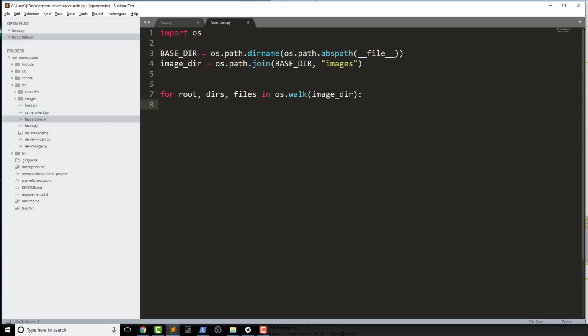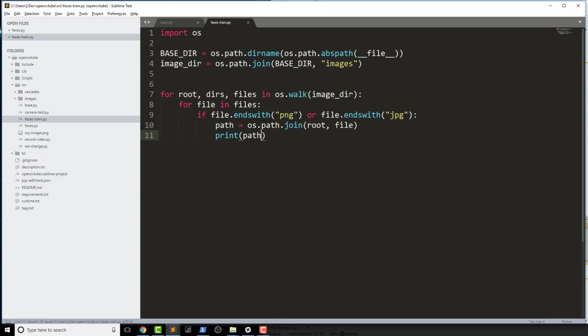Inside of this for loop, I would do for file in files. This would iterate through the files in there. Then finally, I'll say if file.endswith PNG or file.endswith JPEG, then I'll print out the path of this file. So I'll say path equals os.path.join of root and file. Let's go ahead and print out that file path itself.